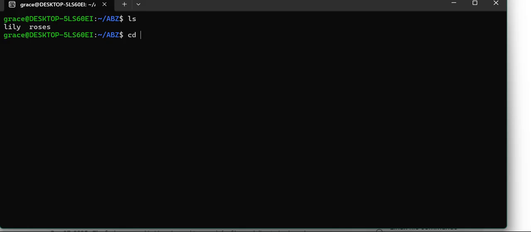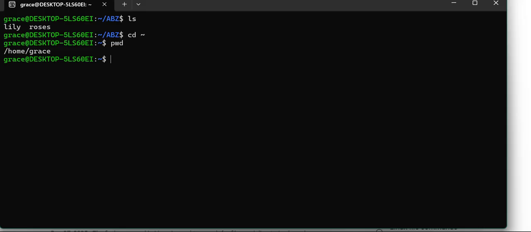So we are changing our location from being inside the directory to the home directory. And so when we print working directory, we are at home and we want now to delete the ABZ directory that is not empty. In it, it has two files, Lily and Roses.